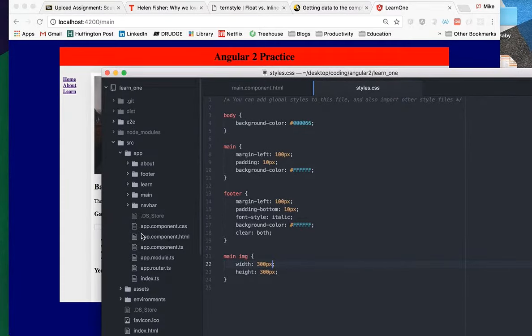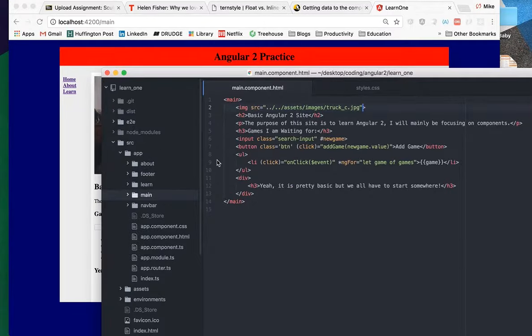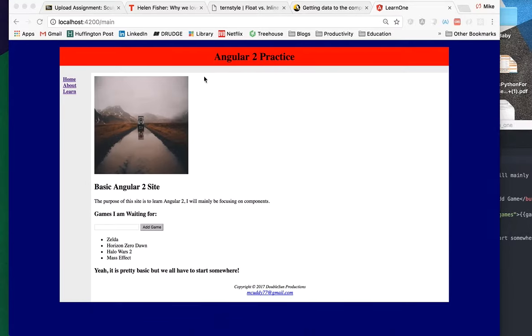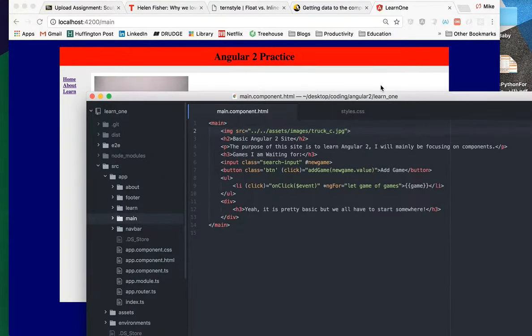And here's the app component right here. And then I have essentially 5 other components that go together that make this whole page. So that was really it for this project. It wasn't that big at all, like I keep on stressing, but I think it really helped me learn Angular 2. I have other projects I don't put on GitHub that I'm working on with Angular 2, but are more from YouTube videos or a class on lynda.com that I'm using to teach me how to do Angular 2. And I take what I learned from that class and apply it into these projects.